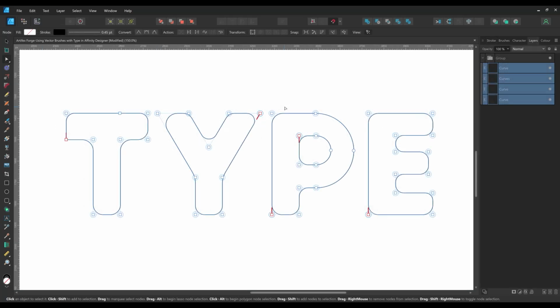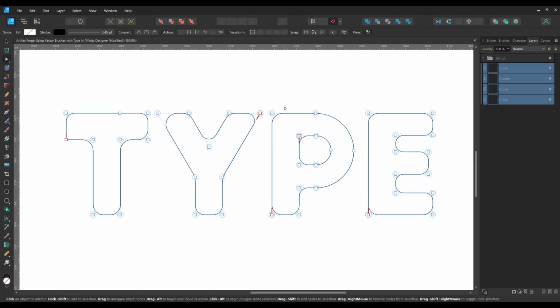Earlier, I mentioned that I'd revisit the Reverse Curve button. I'm now going to show you how it works and fix another common issue at the same time. To demonstrate this function, I needed a brush with a definite direction and couldn't find one in the free Affinity sets. So I'm using an Artifacts Forge brush. This is a floral brush from our Fineliner Type Decorators toolkit. You can see the complete pack by following the link in the description below.